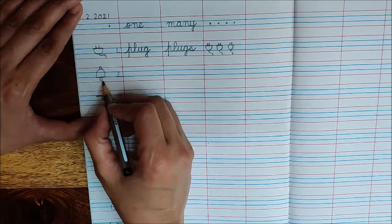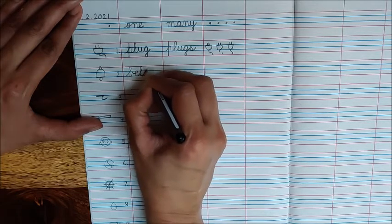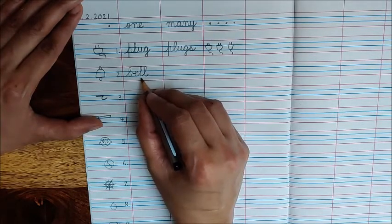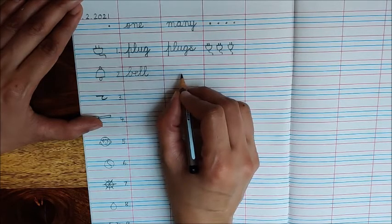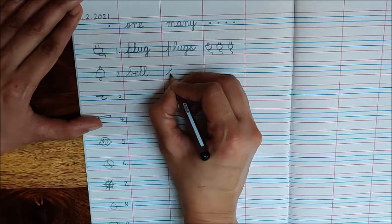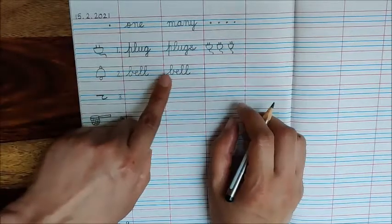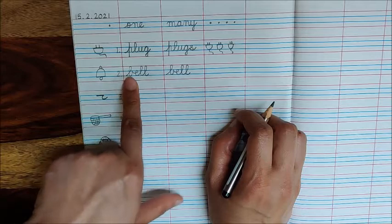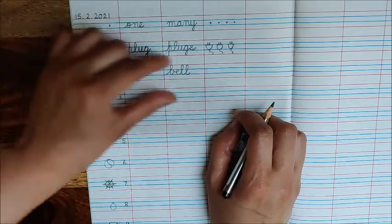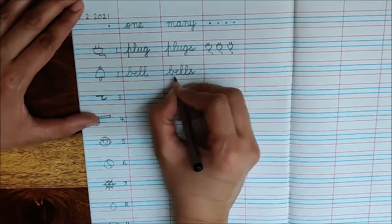Now look at picture number 2. What is this? Bell. So write the spelling of bell here. What is the many of bell, children? Here we have to write many of bell. What is many of bell? Bells. Only S is extra. First write the complete spelling of bell. B-E-L-L. See, the spellings are same. Bell. Till here the spellings are same. To make many, only S is extra. So write S here. Bells.